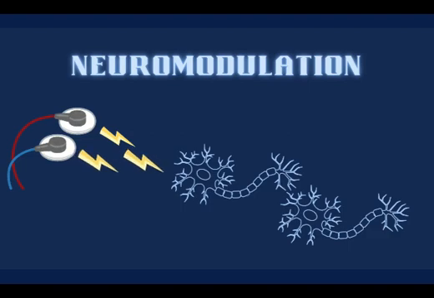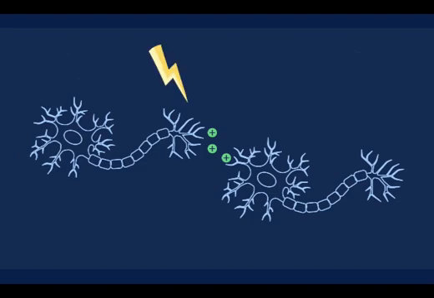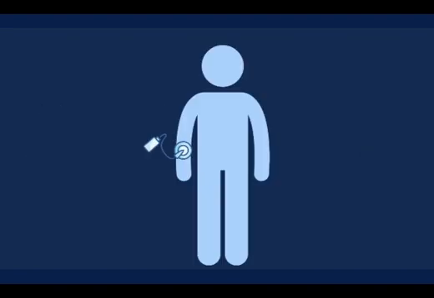Neuromodulation is a therapy that sends electricity through electrodes to a patient's neurons. The electrical stimulation then activates or inhibits neuronal signals, also known as action potentials. Neuromodulation works differently depending on the location of electrodes and amount of electricity, so it can be used to treat a variety of conditions. We'll get into those later.